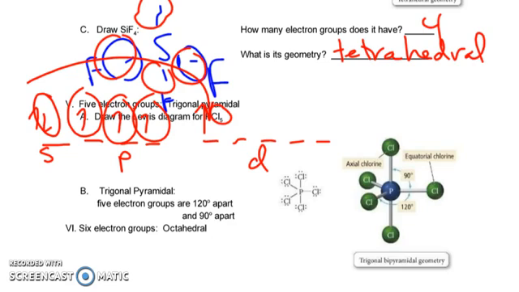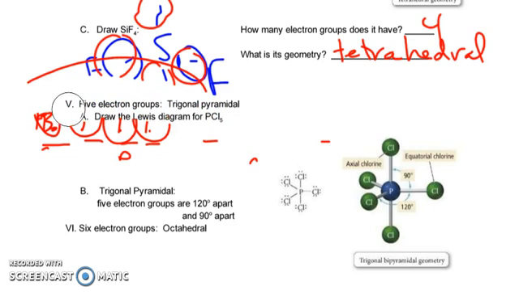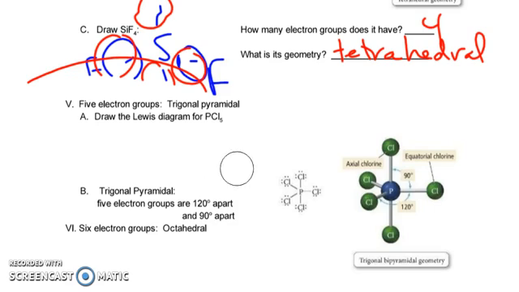And what happens, if I erase this one, we now have 1, 2, 3, 4, 5 available spots to bond. So phosphorus can be an exception to the octet rule. If you're getting into the third energy shell or the fourth energy shell, sulfur could do this, bromine can do this, chlorine can do this. However, carbon, nitrogen, oxygen, fluorine cannot. So having said this, it's why phosphorus can disobey the octet rule.